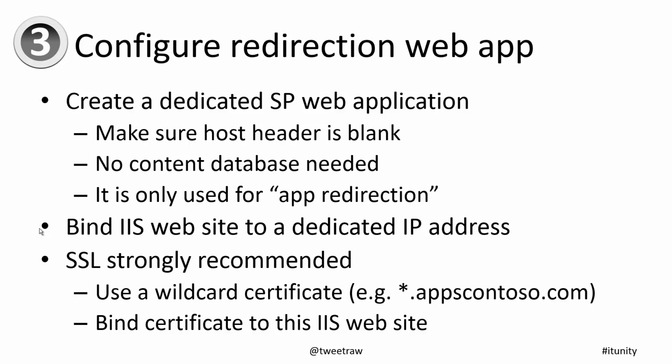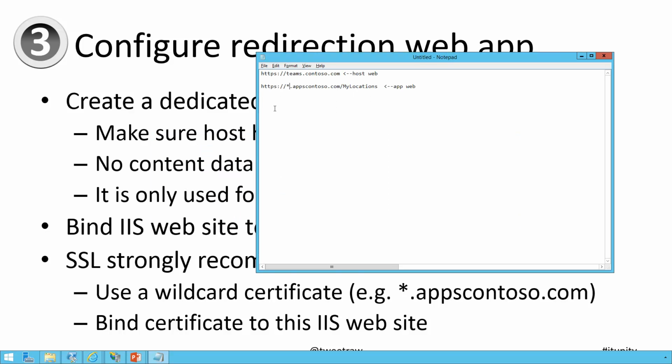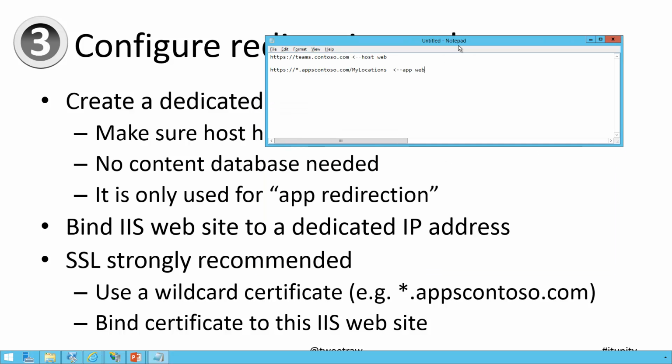Okay? All right, and then the third step, and this is also where it starts to get a little bit tricky, is this idea of SSL. Right, so if I come back to my URLs, you can see that I'm actually using SSL, in both cases, both on the web application, the host web, and the app web. And SSL is in fact strongly recommended. The primary reason is because I'm going to be exchanging sensitive token information, OAuth details, between the actual application itself, where the developer wrote it, we would call that the remote web, and SharePoint.